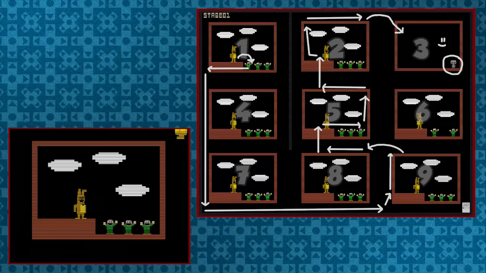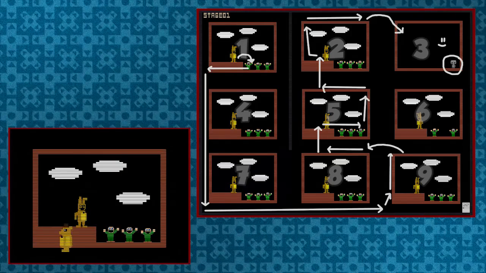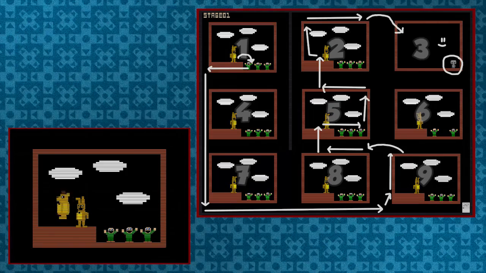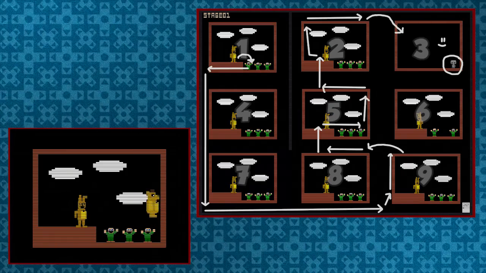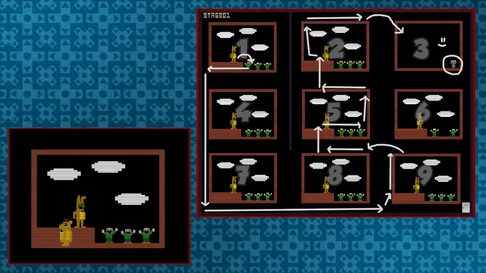Now, jump left into the upper right corner of room 8. Move left until you're slightly left of Golden Bonnie. Jump, and you'll be moved up into room 5. Go against the right wall and you'll end up once more on top of the room. Again, align yourself to the left of Golden Bonnie, jump, and you'll now be in room 2.